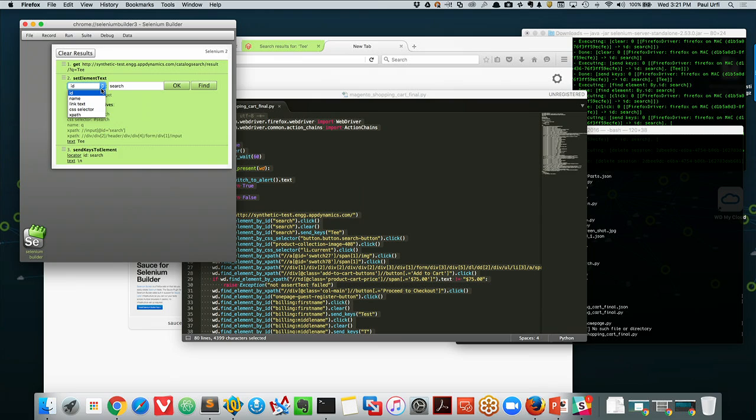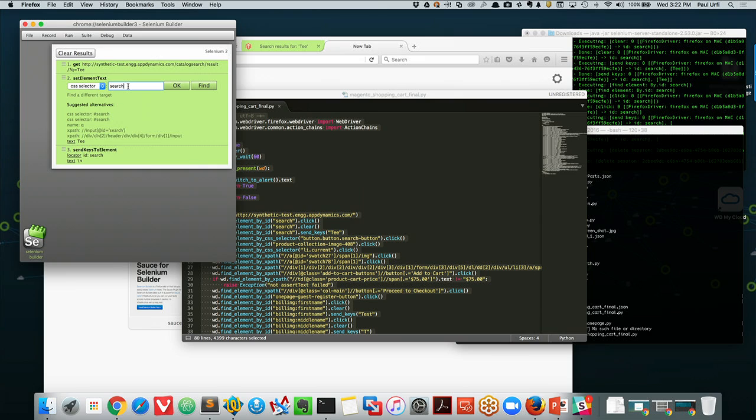So you may record something and say, hey, that worked great, and go and play it back, and it says, sorry, I can't find that field that you wanted me to type a name into, or the button that you wanted me to click. So that's where having something like a CSS selector comes into play, because you just say, find me a selector, I want this button, and it'll copy. CSS tends to work the best, and as Renaud was saying, the shorter the better, but that's not really under your control at all.